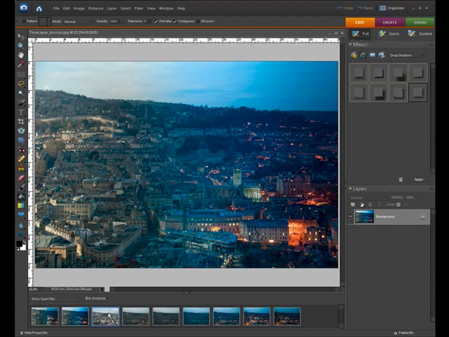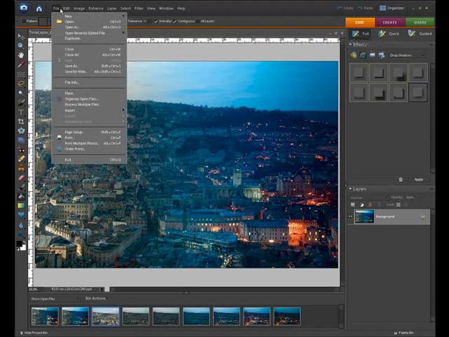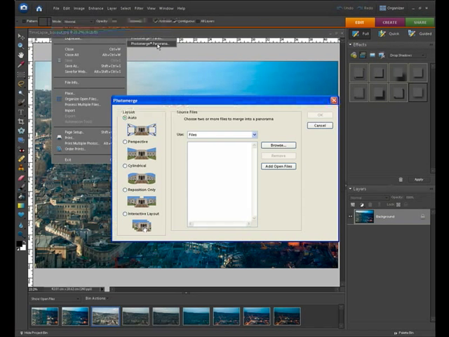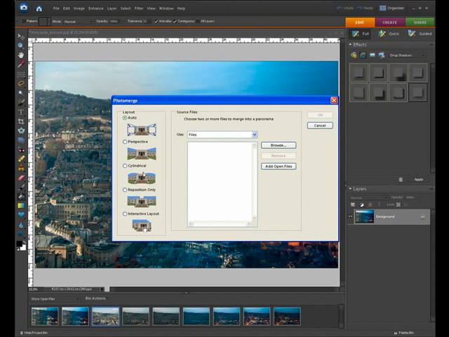So what I need to do that is to go up to File, New, Photo Merge Panorama, and although we're not creating a panorama, we can actually use this feature just to perfectly align all of our images and to put those images into one document. So what we need to do is just click Reposition Only. We want to use files, and we're going to add all open files.